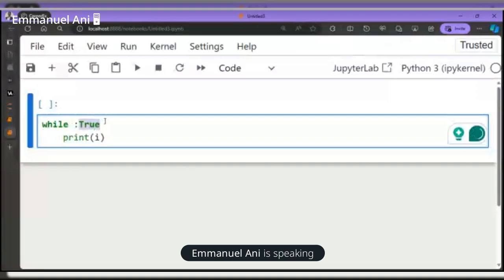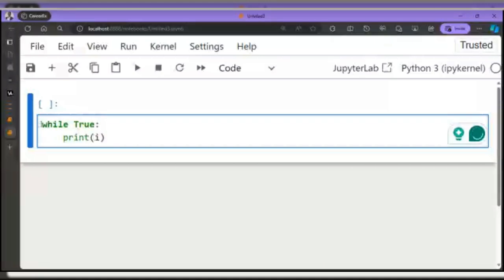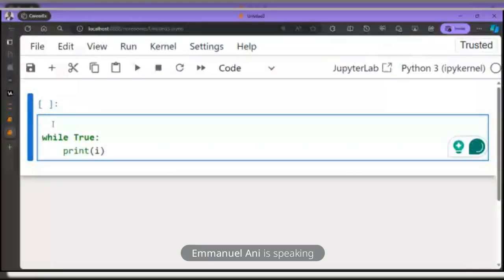Remember, I taught you about the Boolean data type. When you run a conditional statement, it will give you either True or False. So we are just writing True there, and it will continue executing. This is an example of an infinite loop. Please don't try running an infinite loop on your computer, it will just freeze everything. I just needed to demonstrate that to you so you see.